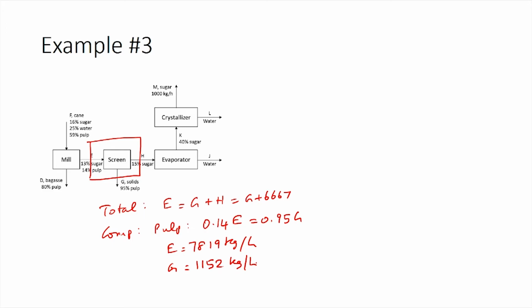Why do we say that? You have 95% pulps, which means the other 5% has to be the liquid component which is accompanying the solids. This liquid component will not only contain the water, but also contain the dissolved component which is sugar. However, we do not know the composition of water and sugar in this mixture. We know that those two add up to 5%. So, let us assume that the composition of water in this stream G is XWG, the mass fraction of water in stream G.